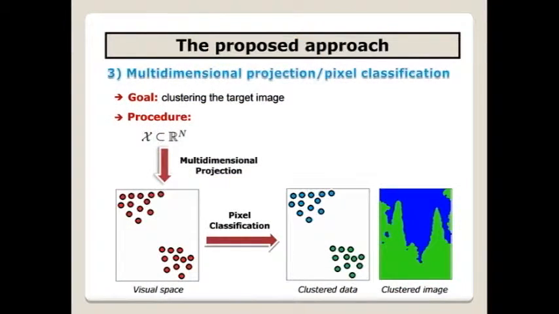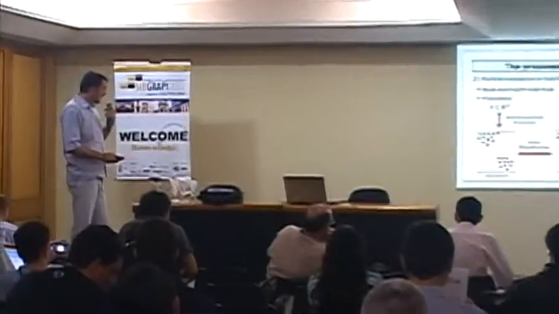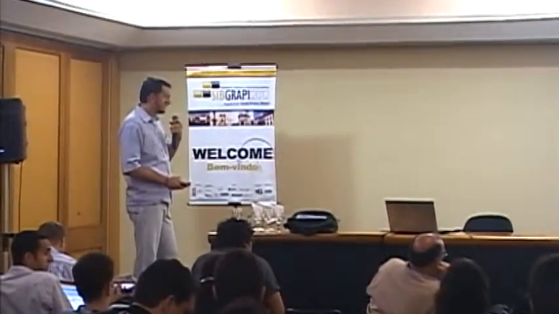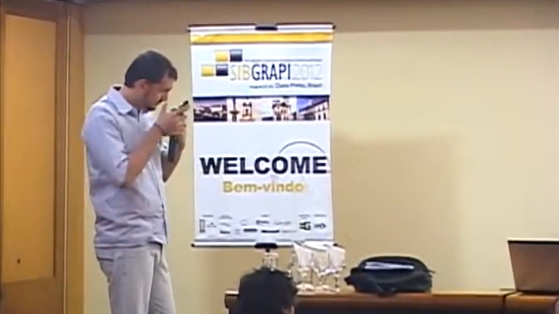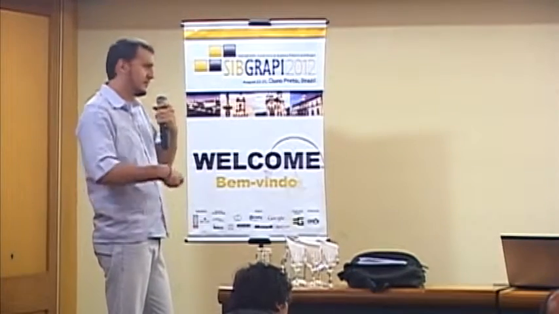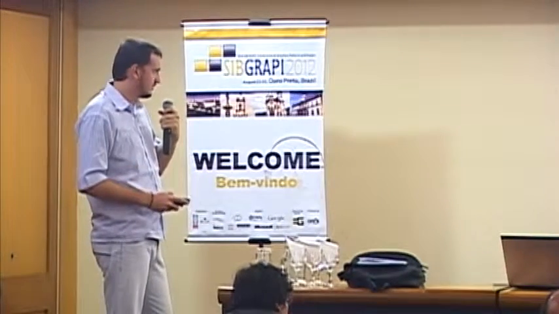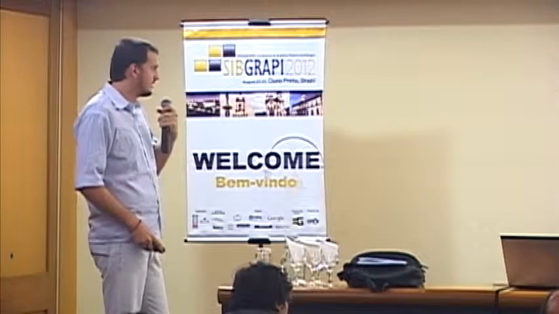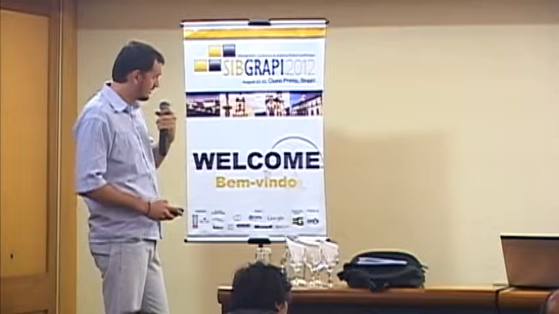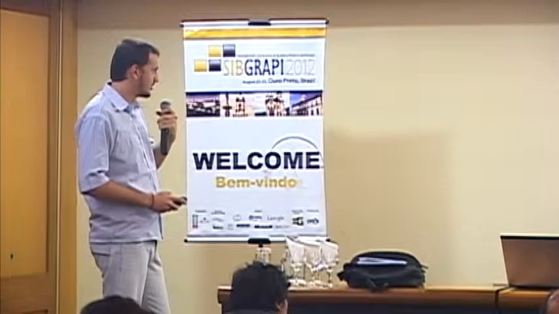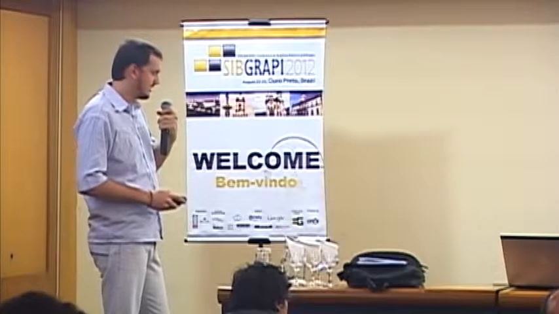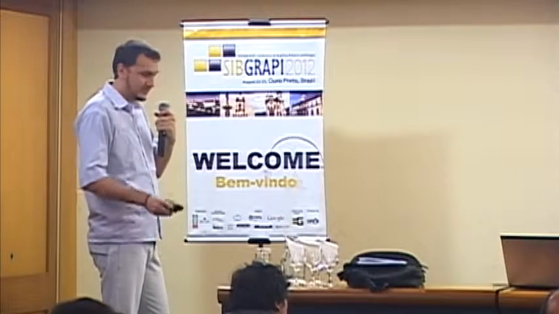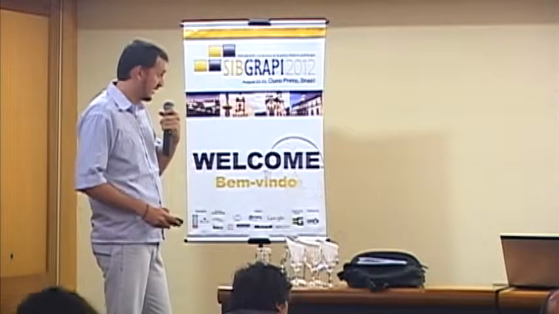Well, the goal in this step is to cluster the target image. The first step is to cluster the target image, and after we perform a colorization within the image. The procedure is the following: we generate a feature space by using a multidimensional projection technique that Eric will present after.